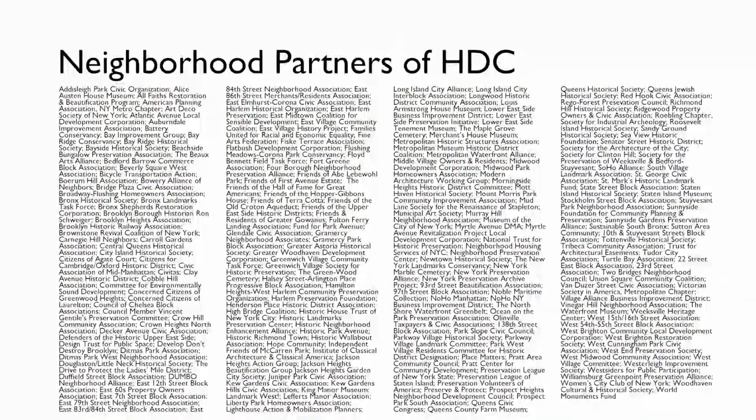Okay, so here are some of our 500 groups. Just some of them, right? These are wonderful people. When I say 500, that is a real number, although we probably only talk to about half of them on a regular basis. But we have contact with 500 neighborhood-based groups, almost all of whom are volunteer, throughout all 5 boroughs. This is important to understand, that most preservationists don't do this for a living. Most of them are volunteer people.